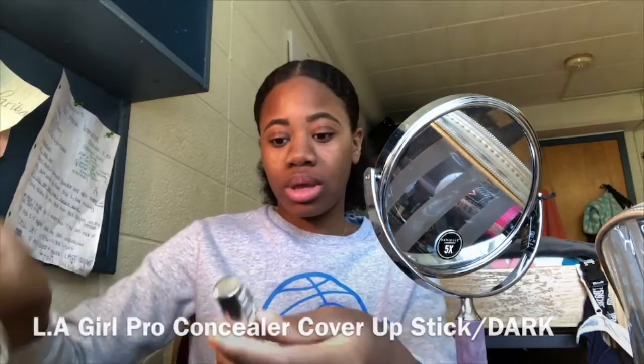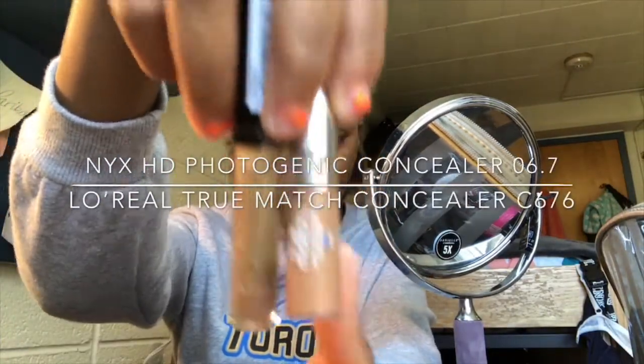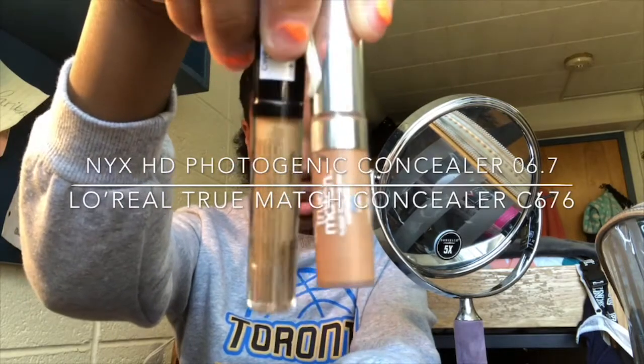Makes me feel awkward. So, these two are actually, believe it or not, a shade and a half away from each other. I'm going to use this one first because this L'Oreal is a bit dark. So, this is how I do it, because girls be looking cray-cray. I just put a dash deep down under because when I blend it out, I'm already going to move it up. And I don't want it to look too crazy.